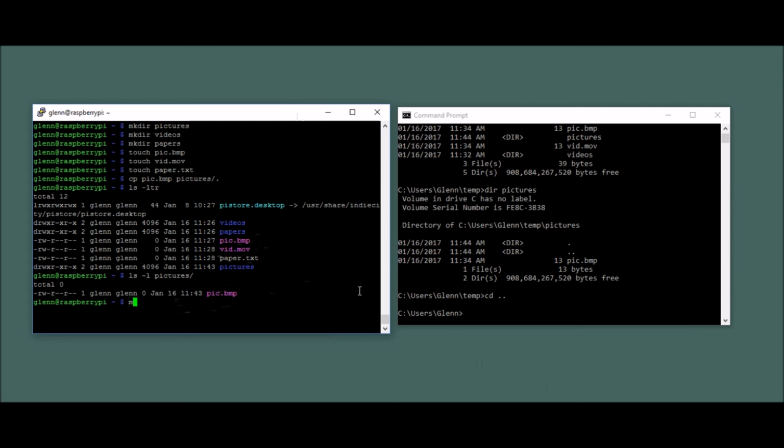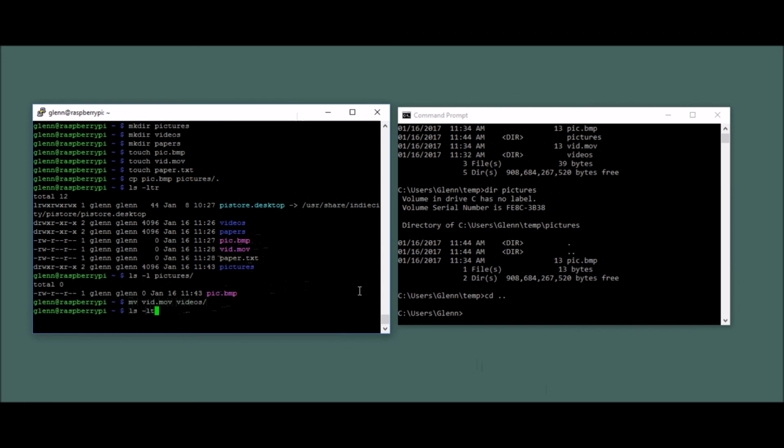So in Linux, mv vid.mov, and since this is a QuickTime movie, we're going to move that to the videos folder. And see, I can't hit the tab because it doesn't know which one to do it with, so I type an E, I should be all set there. So here I won't type the period, I'll just type it like this. And it has gone ahead and moved it.